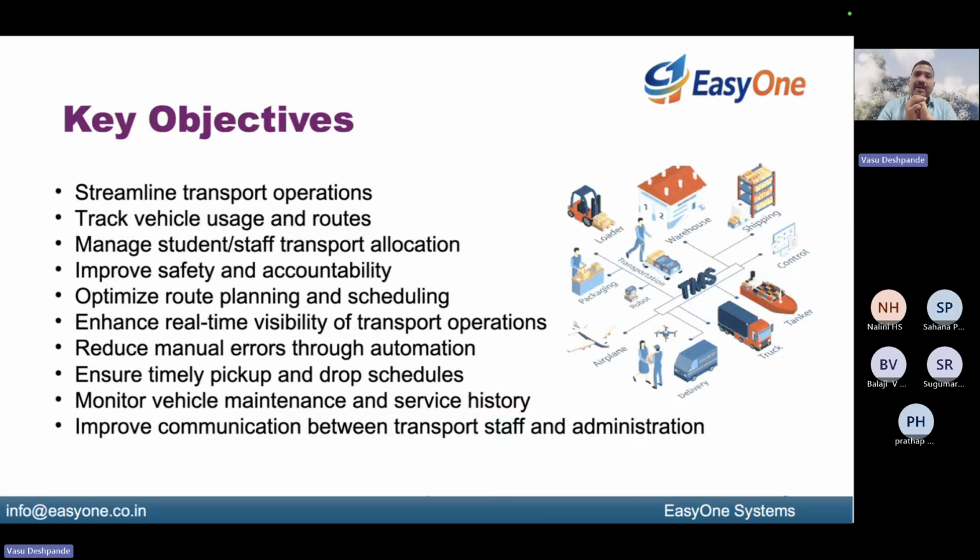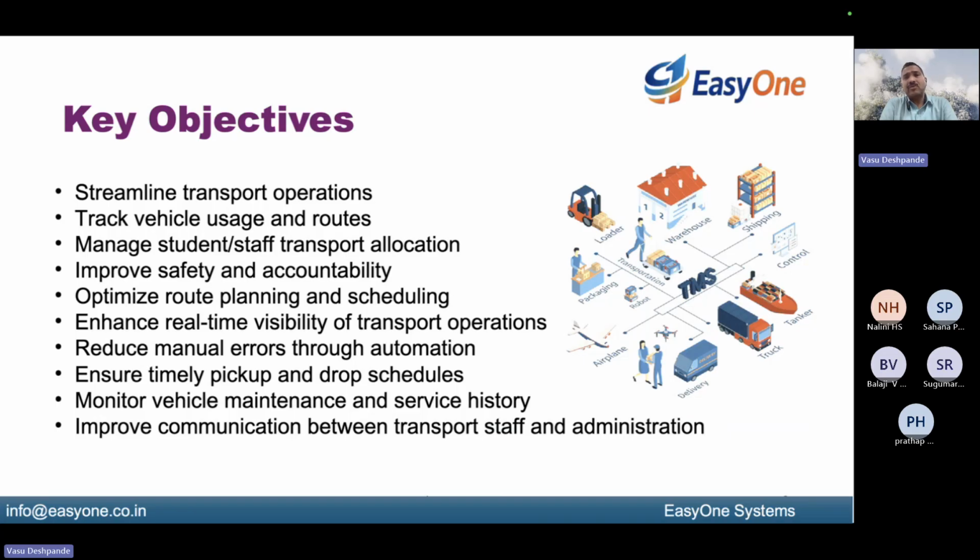The very first objective you want in the transport management system is that it should be smooth. When there are about 20, 30, 50 buses in your school, you want to make sure that the entire process is running smoothly. The major responsibility you have as a transport in-charge is to streamline the transport operations so that students are not inconvenienced.